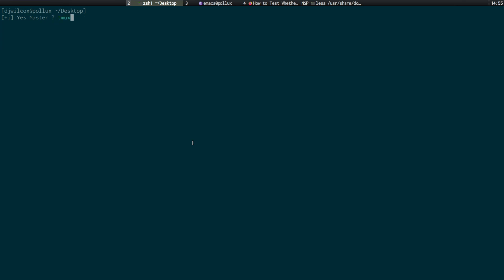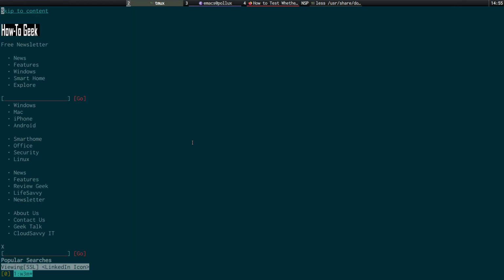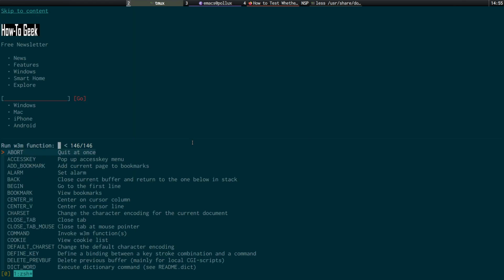So if I run tmux and then w3m and then bring up the menu, you'll see that the menu now is in a split pane in tmux.